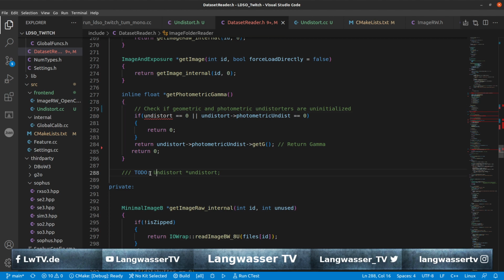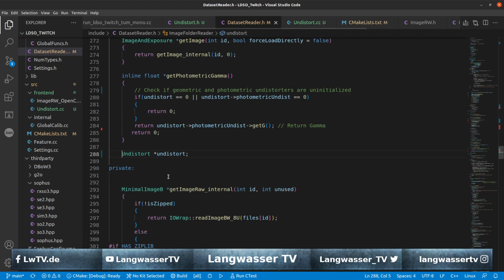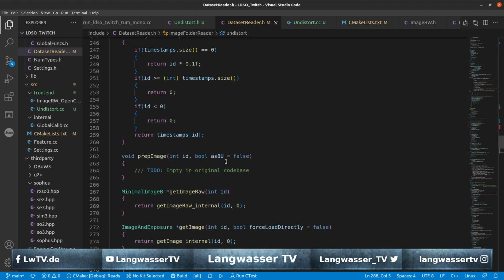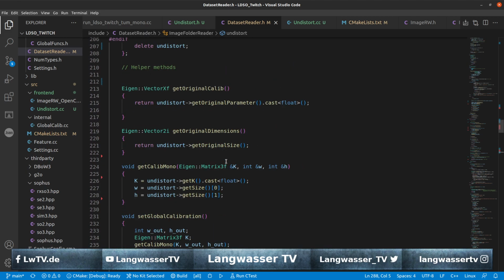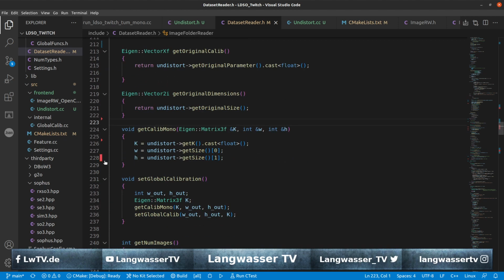And here we have this attribute of the class or this field. We want to comment this in so that it is defined, and now all the errors should be gone. There are still some of them here, or not. Not sure. Something is going on here.